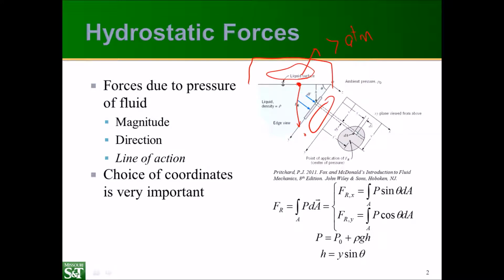Now there are some tricks to this process. First of all, we can say that the horizontal force on a surface is the same as the horizontal force that's acting on a vertical wall. So if we take this surface, which is at an angle, and we have this imaginary vertical wall that has the same height as our real surface, the horizontal force acting on this vertical surface is the same as the horizontal force acting on this surface. So we don't have to worry so much about the angle. We just have to make sure we use the same height, and we can perform the integral.